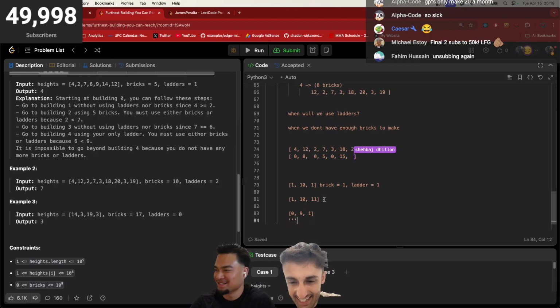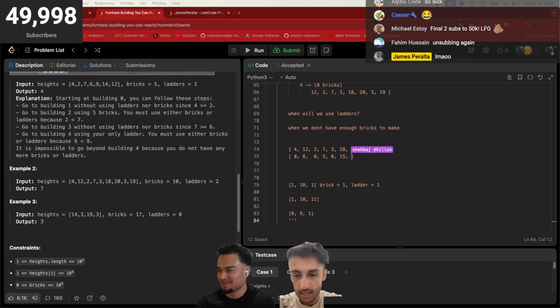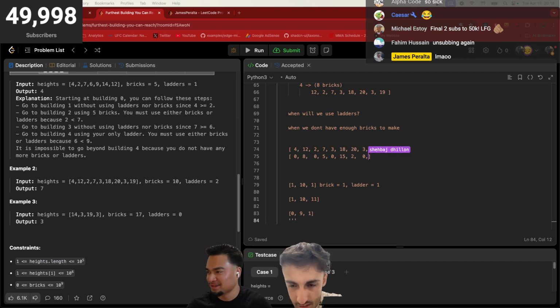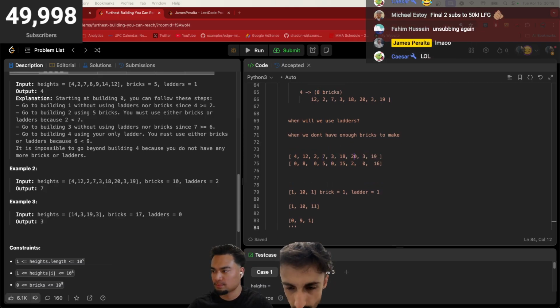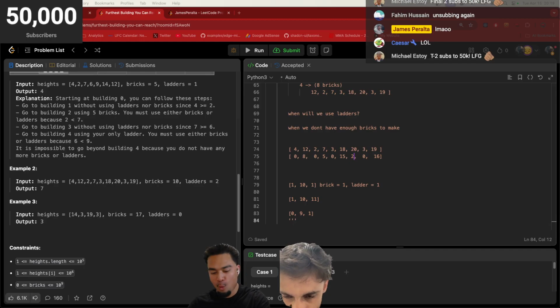The difference from 18 to 20 is 2, and the difference here is 0, and here it's 16. Let me double check. We need 8. From 2 to 7 we need 5. From 7 to 3 we need nothing. Then 15, and then we need 20.